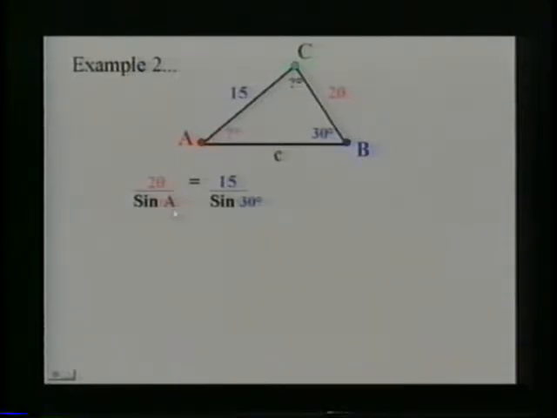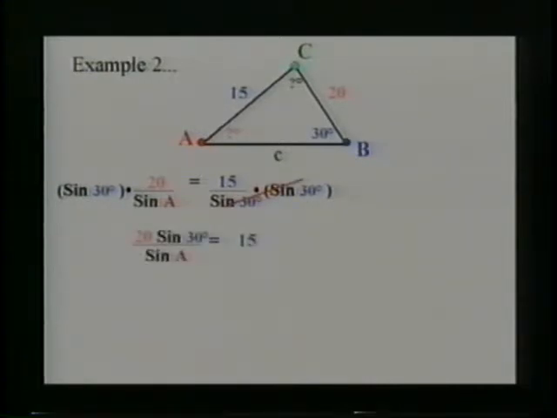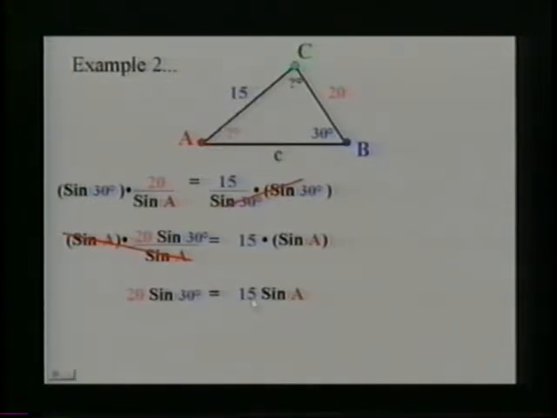Now I'm trying to find A, so let's solve for A, or sine of A at least. I'm going to multiply both sides by sine of 30. Cancel that out. How's that going to help me? That's not going to help me. I'm going to multiply both sides by sine of A. How about that? Get it on the other side. Cancel that out. Now who's keeping sine of A from being alone? This troublemaker 15. Let's divide by him. Cancel him. Now the sine of A equals all this garbage, which I can put into a calculator.